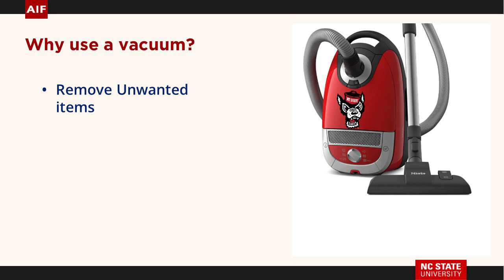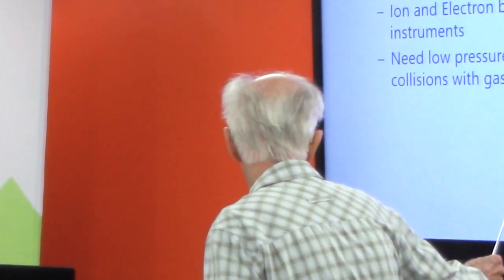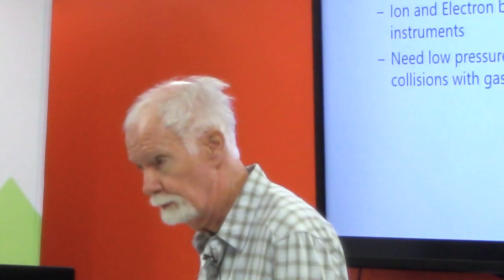So, why do we need this? Well, I worked here, I'm now retired, I worked here 20 years in the analytical instrumentation facility. If you have a piece of instrumentation that uses ions or electrons, they don't go too far in air, so you're going to need a vacuum. And a number of you mentioned that you're working with CVD or something like that, and in that case, your process needs a vacuum. It may need a very good vacuum. And you have issues such as oxidation, gases in the chamber. So we'll try and touch on all of those.